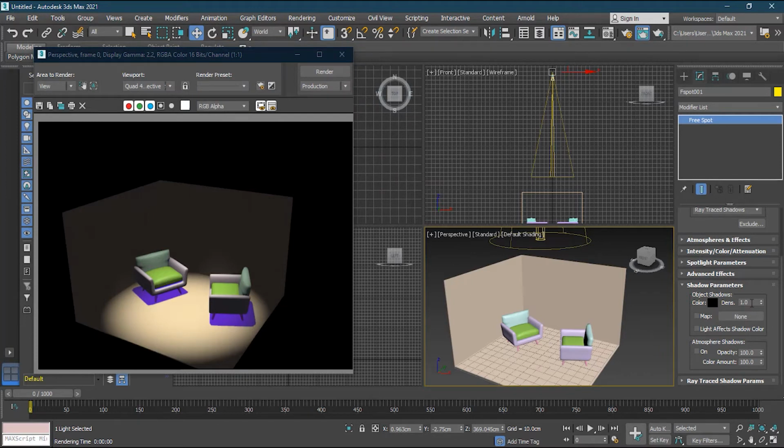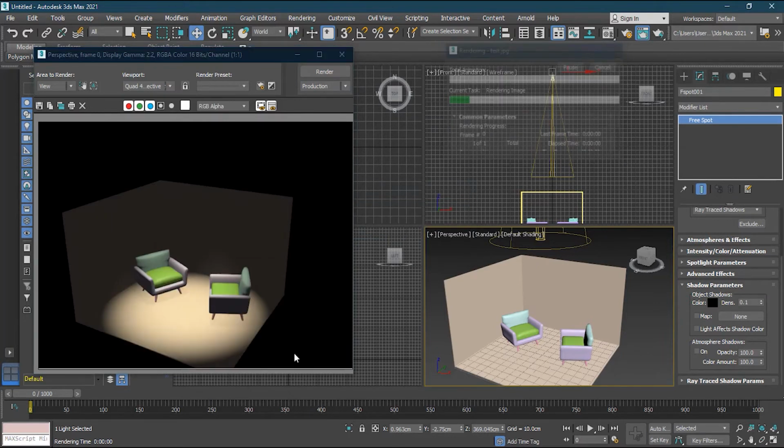Now what is the intensity? It is the power of the amount of your shadow. Right now it is 1, so it will look like this. If I make it 0.1, it will become very light, almost invisible.